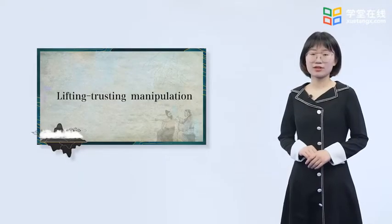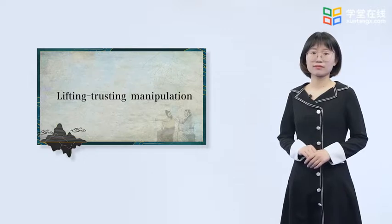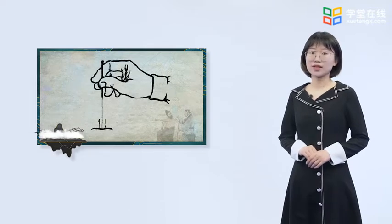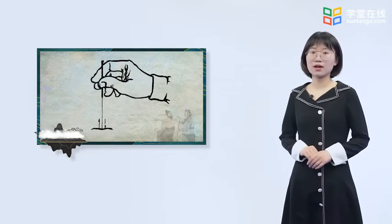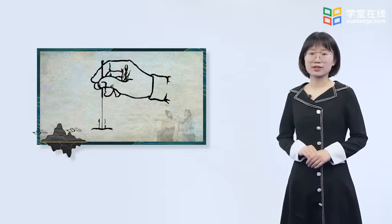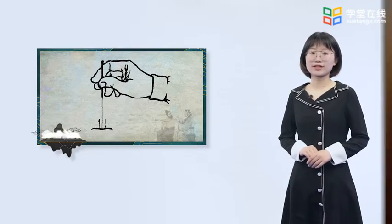Another commonly used method is the lifting and thrusting manipulation. After inserting the needle into the cotton ball, use the thumb and index finger to lift and thrust the needle repeatedly. When doing so, the needle should reach the desired and appropriate depth.